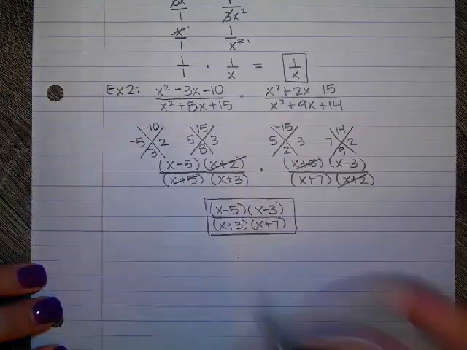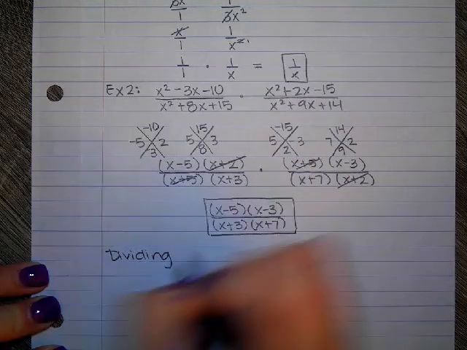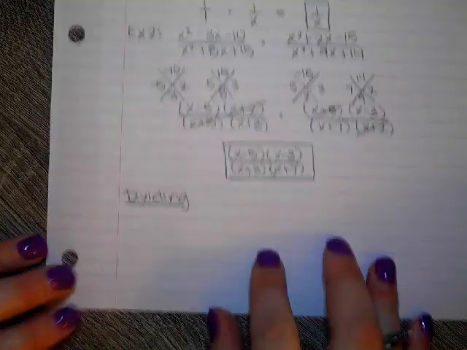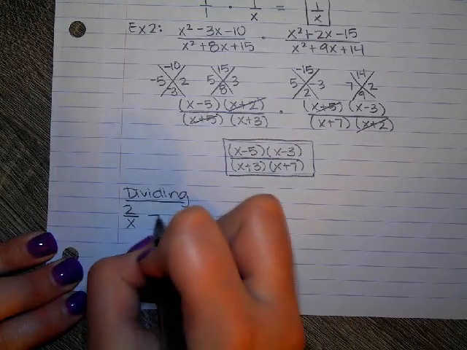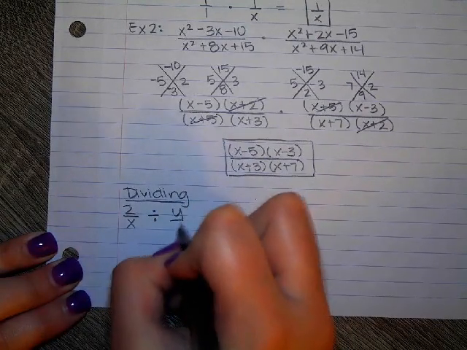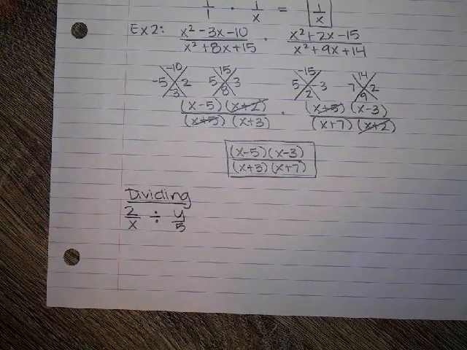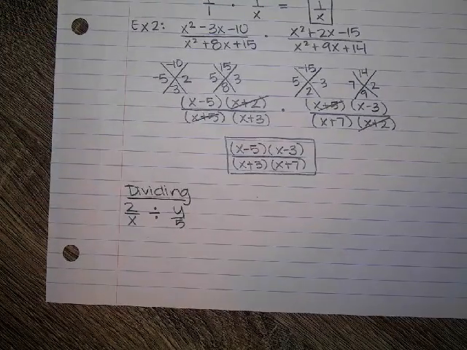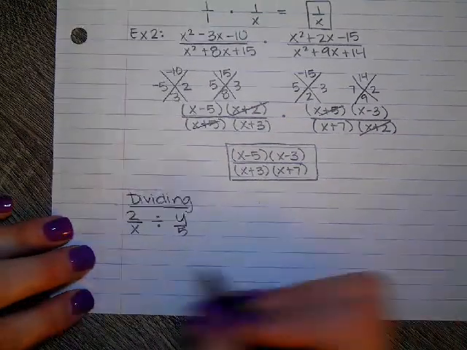All right, next, we're going to go ahead and do dividing. So dividing is just a little bit trickier than multiplying, but not much. So if we started with the same type of idea, 2 over x, and we did divided by y over 5 this time. There's two different ways that math teachers teach this. Sometimes they say cross multiply, and sometimes they say keep it, change it, flip it. I do not say cross multiply because that is very similar to multiply straight across, and I think that's easy to confuse. So I say keep it, change it, flip it.